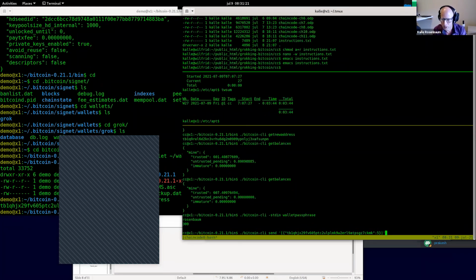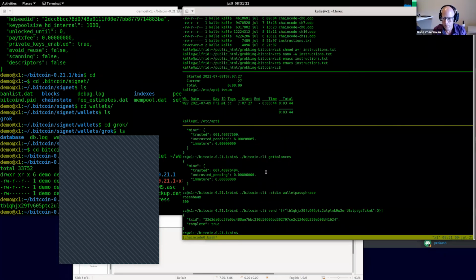Now I should be able to send coins like this. I get a reply, a transaction ID. This is the transaction ID that was created, and it's complete.